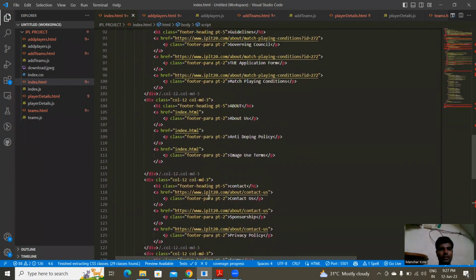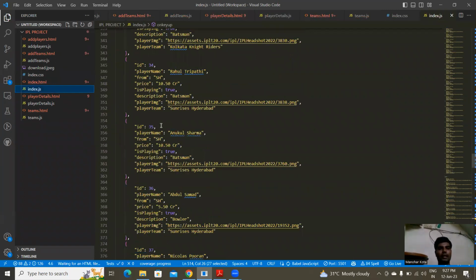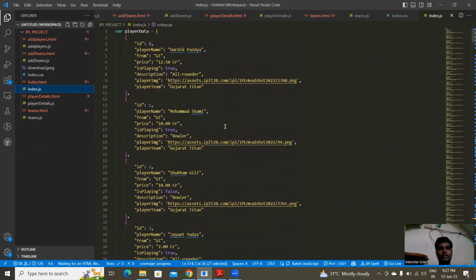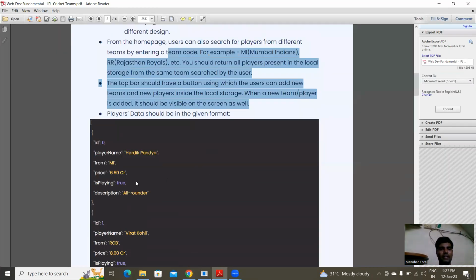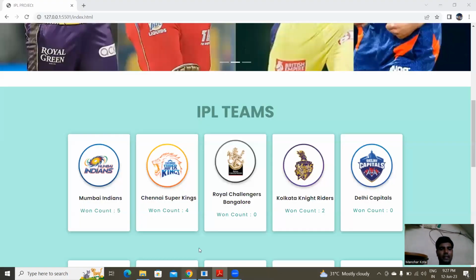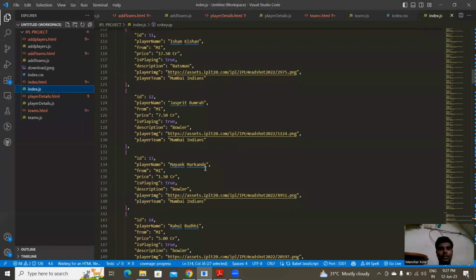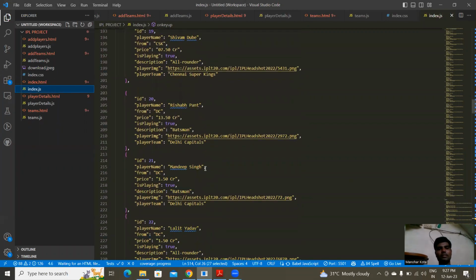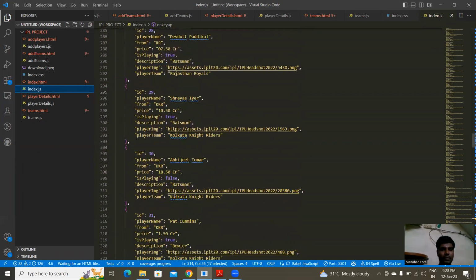Okay, so for that I am going to index.js. Whatever cards are shown here, I take in two arrays, in object form. One is for players. This is the player data. Hardik Pandya, I have. They are given in this format, right? So I took this player data. If you want, you can add your favorite players also. That is no problem. It is better to add them by using local storage.